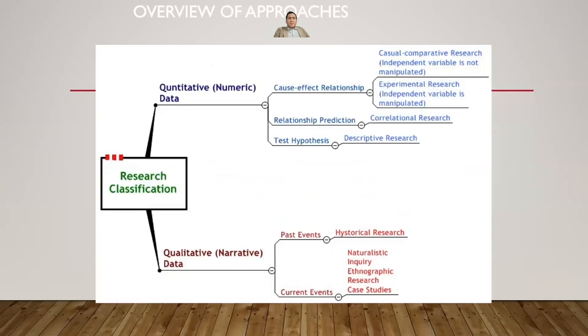Next, look at this picture or these slides. Quantitative analysis, or quantitative data, numerical data. So, research classification. Just forget the mixed methods first, because mixed methods come from the two. Quantitative research deals with cause-effect relationships, prediction, hypothesis testing, and so on. These are the kinds of quantitative research.